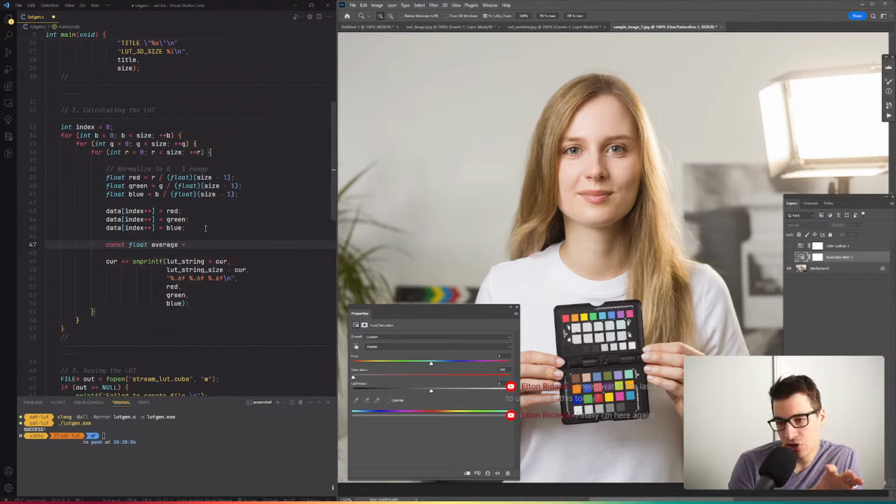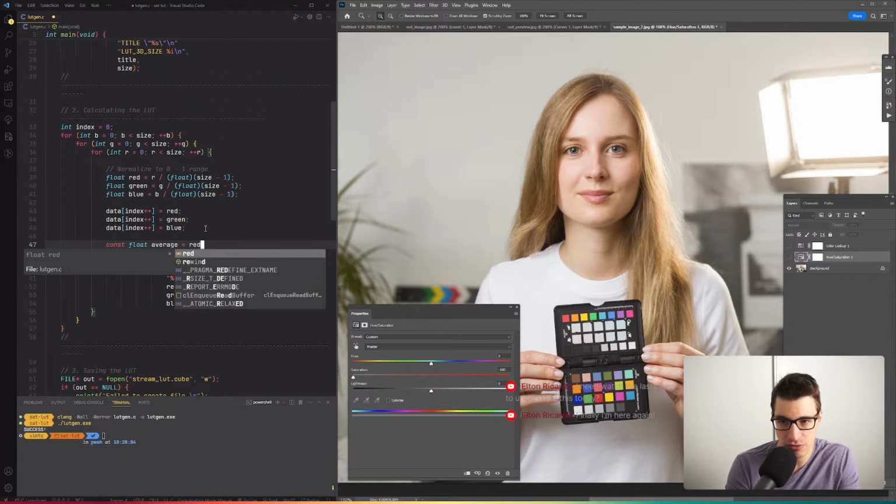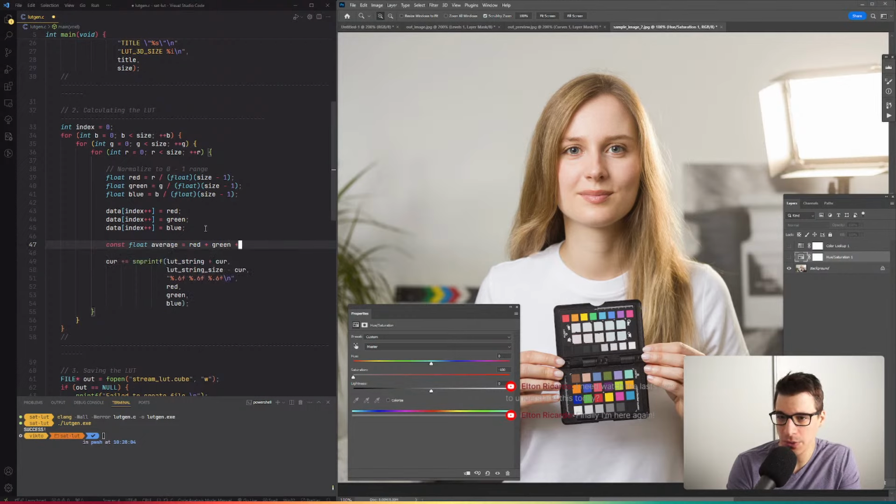And that average, as I said, is going to be the red channel added to the green channel, and then added to the blue channel, and in parentheses, we are going to divide that by 3, right? That's a fairly common way to average things: add all of them together and then divide them by the number of elements that you added together. That's a simple average calculation.